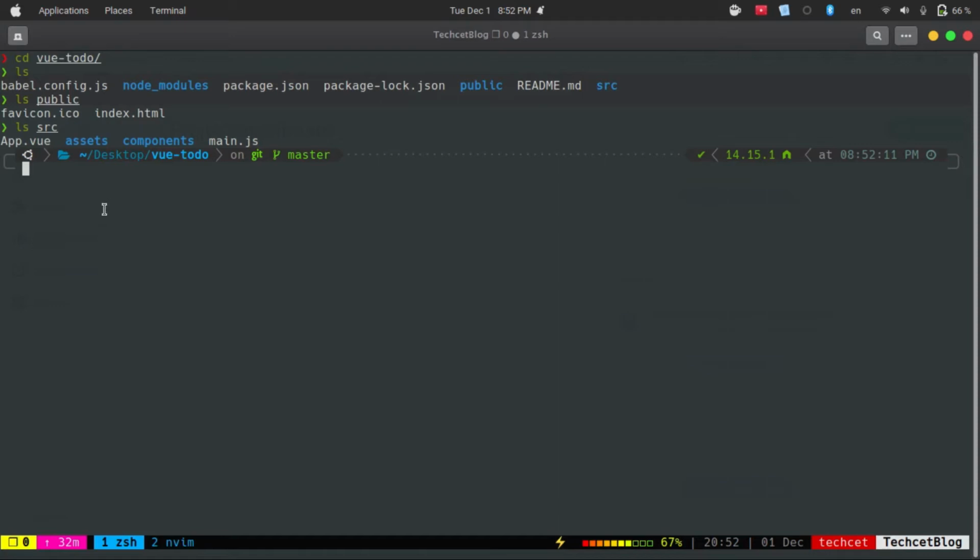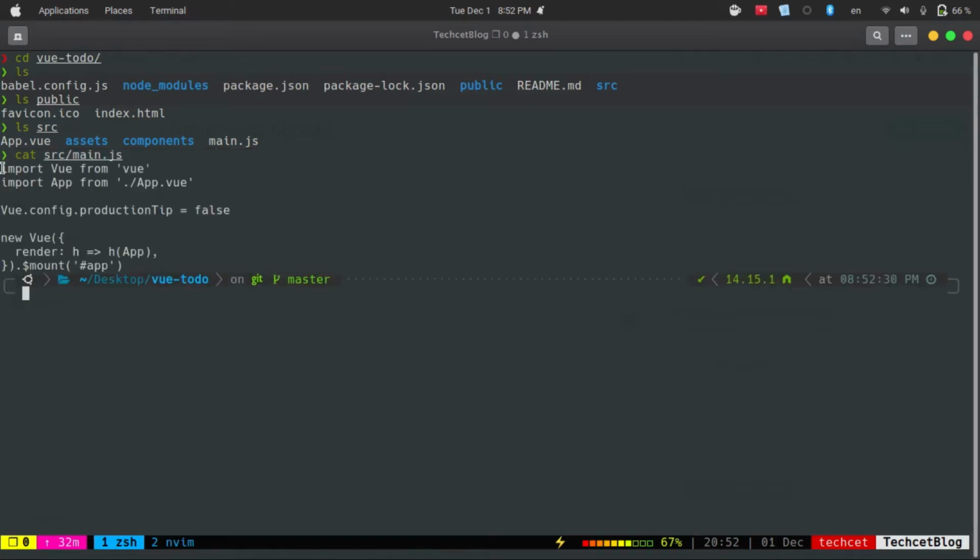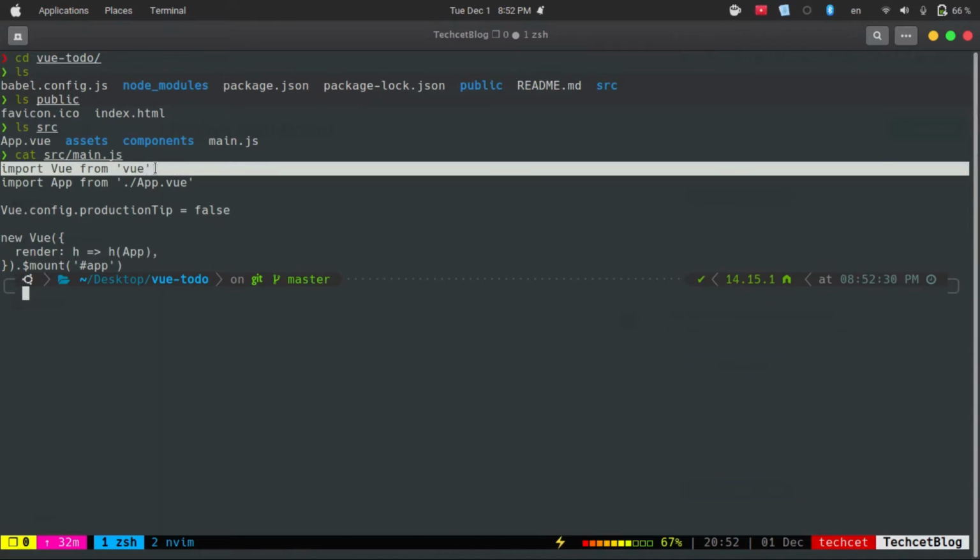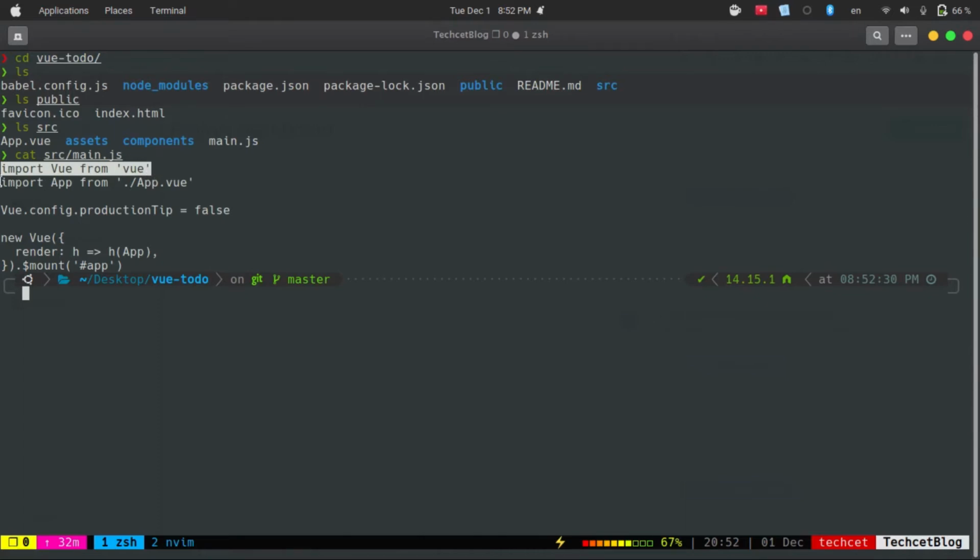Now if I cat src main.js, you can see we import Vue from Vue, then we import App, which is this one, and we say that Vue.config.productionTip is equal to false, and then we initialize our Vue with the new keyword.